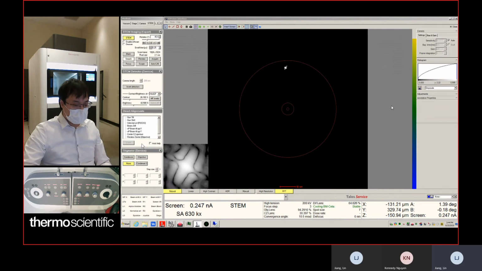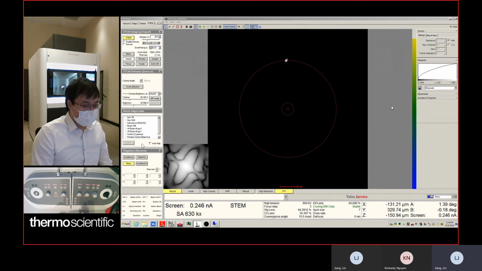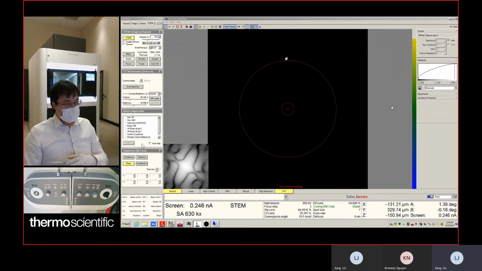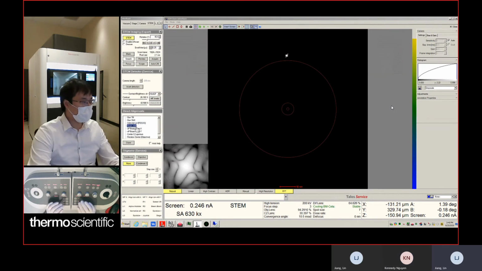Every time you push U-center focus, it's going to normalize your objective lens. That residual magnetic field can affect your intensity list you just set. But if you remove that residual magnetic field by just normalizing the lens, then you don't have the issue. Then you can set the intensity list using the focus point. So yeah, that's an important note.